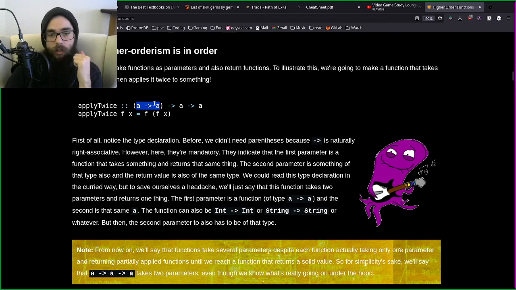This thing returns a type. There we go. We could read this type declaration in the curried way, but to save ourselves a headache, we'll just say that this function takes two parameters and returns one thing. The first parameter is a function of type. Yeah, this is the first parameter. Oh, I like that. That's a good way of looking at it. That's a way easier way of looking at it, indeed.